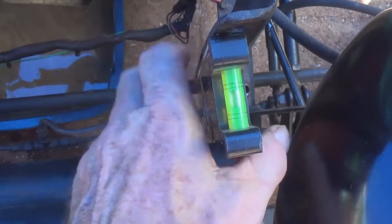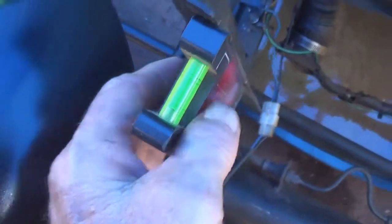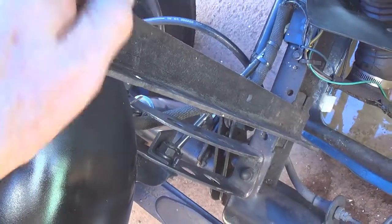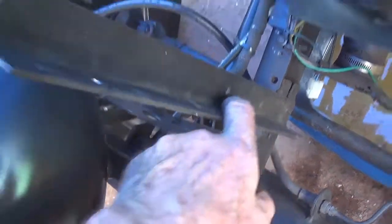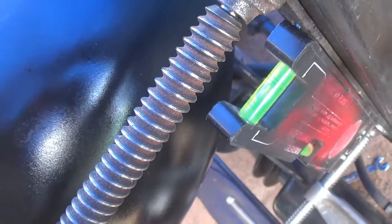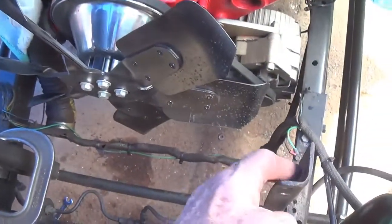It's pretty obvious which radiator support is correct — this one is vertical, whereas the other one is way off. So I'm going to find a way to bend and reshape it so that it's exactly parallel. Because the angle iron is just too stout to be bent, I'm going to cut a little pie cut line here so that the front piece can bend forward until it's vertical like the other one. Then once I get it there, I'll weld that pie cut so it's once again a good stout piece of angle iron. After using a big piece of square tubing for leverage and two C-clamps to hold it, I managed to get the bubble perfectly centered. Now I'm going to weld in that pie cut and this angle iron will be exactly parallel and just as strong.